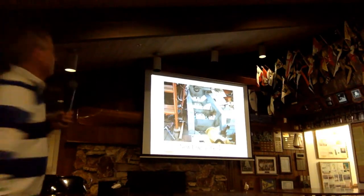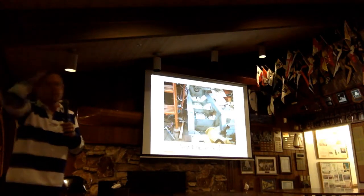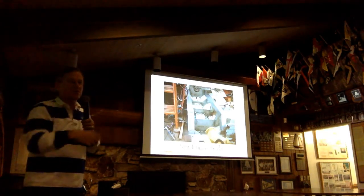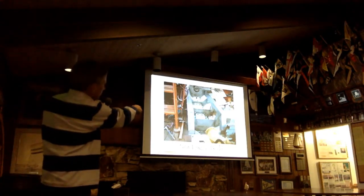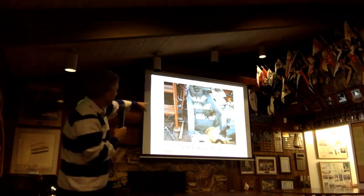Oh, so this is another one of my favorite things. Wayne's dad was a Navy welder. He was a chief petty officer, and his job was to weld stuff. So he built this bench for the engine. So there's an engine bench all out of stainless, and later on, you can see the tailstock of the transmission of the engine. The engine in this picture is sitting right in the middle of the main saloon, but you can see where it goes back up to the top of the picture.